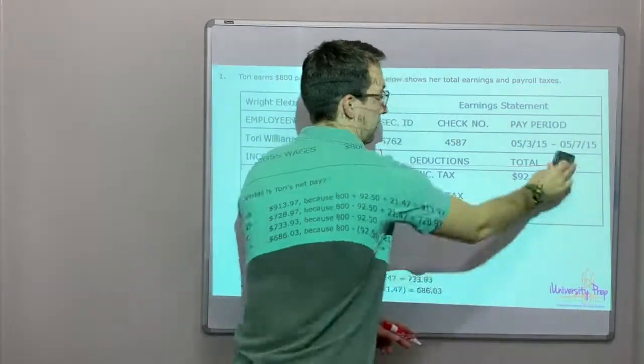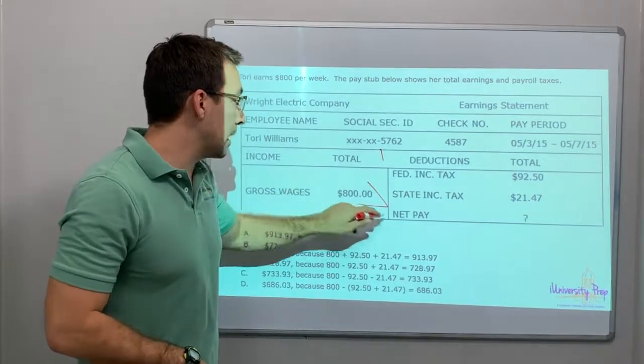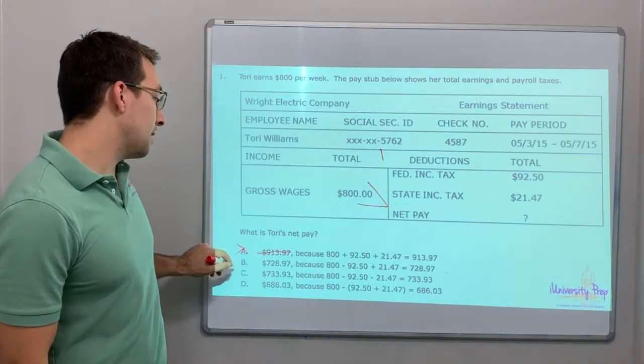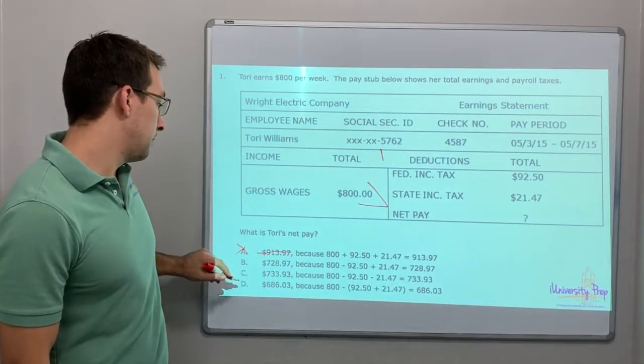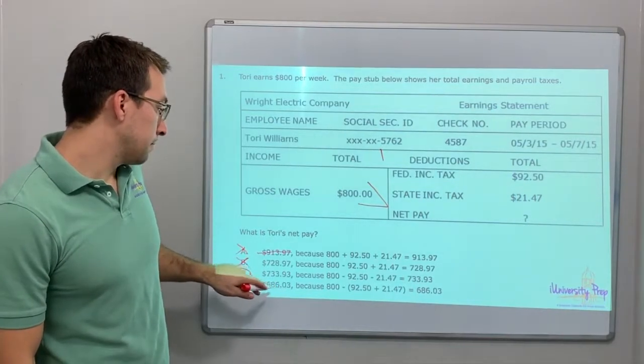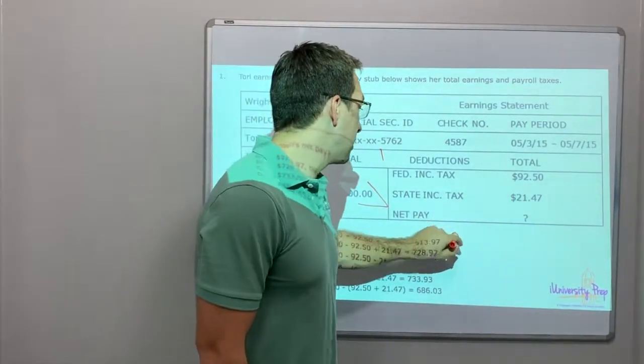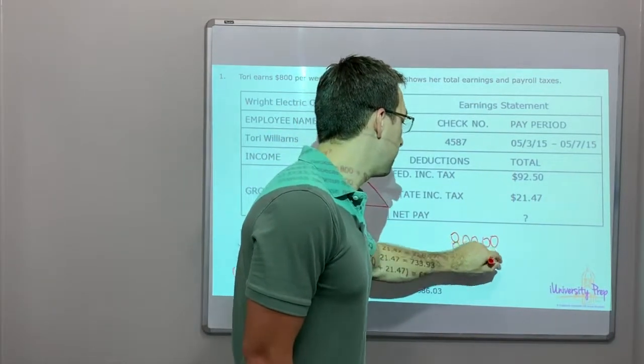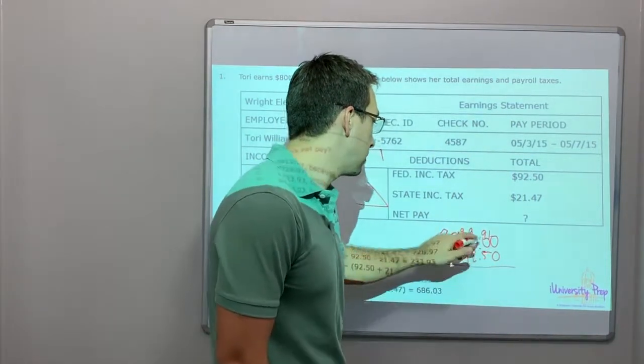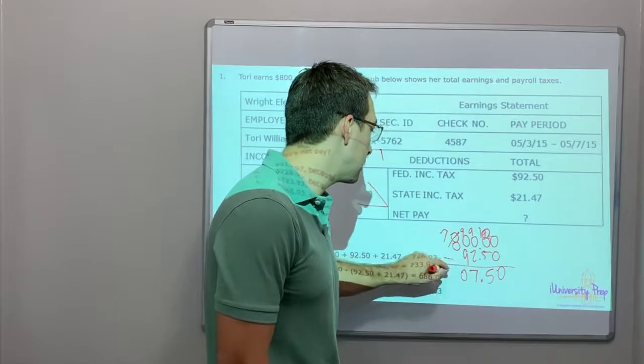So let's look at this. Well, look, the net is smaller than the gross. The gross is bigger than the net. So it's not going to be bigger than that. It's not A. Because $800 minus $92. Let's do the math. Because all of this is kind of confusing, right? So $800 minus $92.50. So we'll borrow from the 8, and that is 7. We're going to 9, 9, 9, 10. 10 minus 5 is 5. 9 minus 2 is 7. 9 minus 9 is 0. 7, 0, 7.